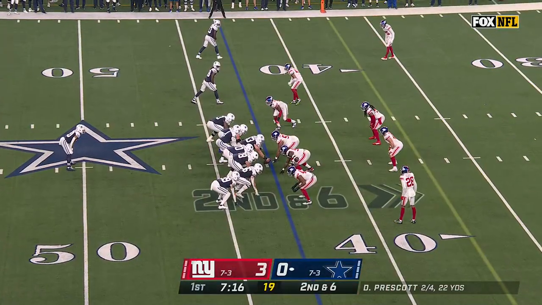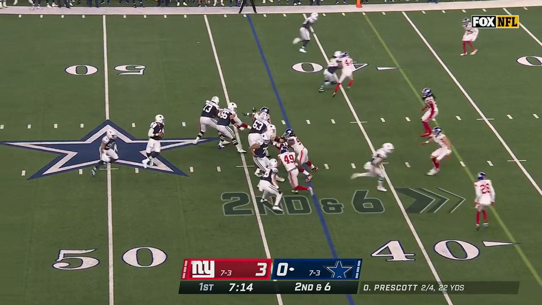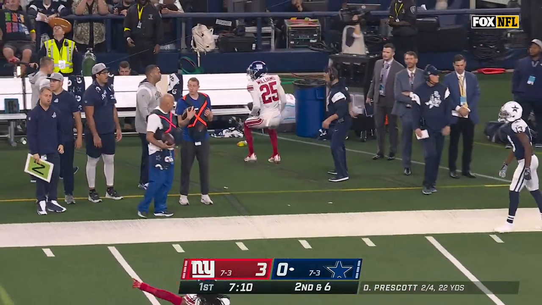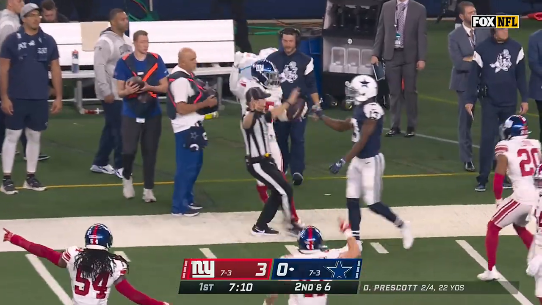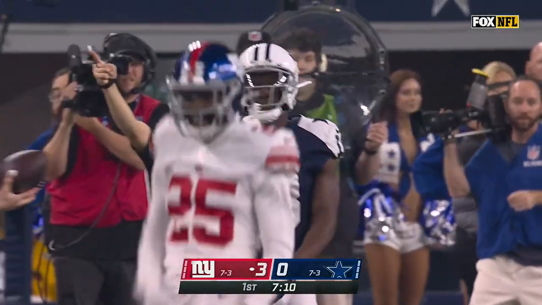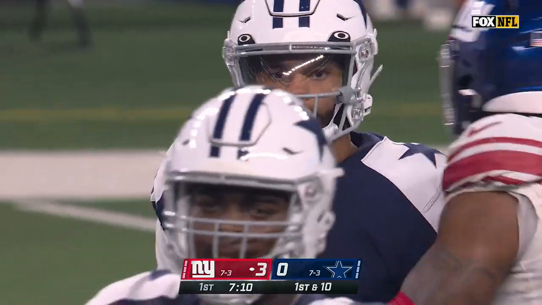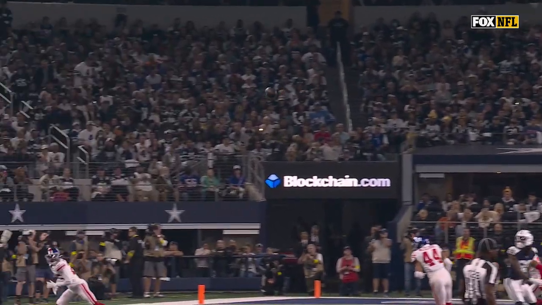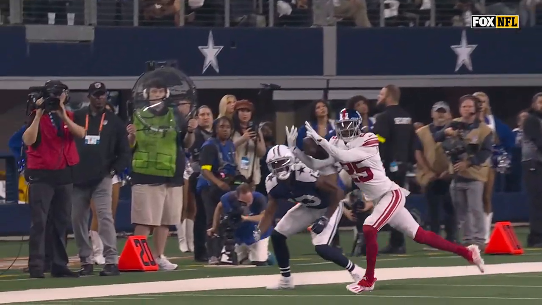He's a strong and dynamic explosive runner. Prescott, some pressure coming far side of the field, and it's intercepted. It's Rodarius Williams, a second-year man from Oklahoma State, who's getting the start today with all the injuries in the Giants secondary. And it's Williams who saw it coming, stepped in front of Gallup.